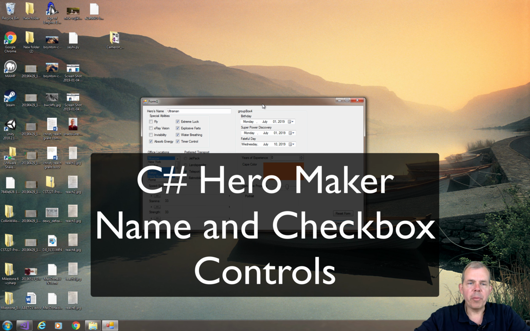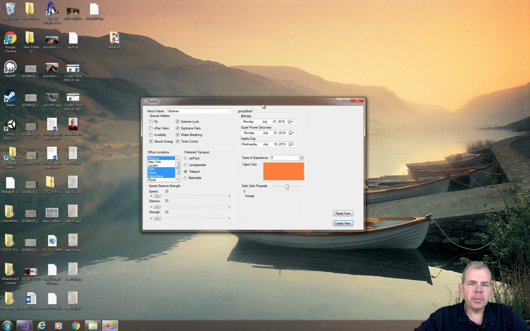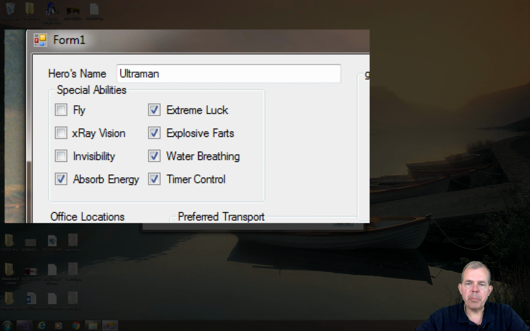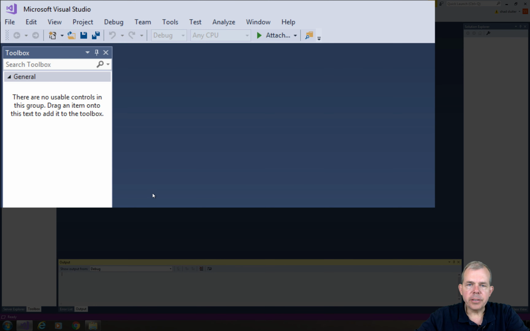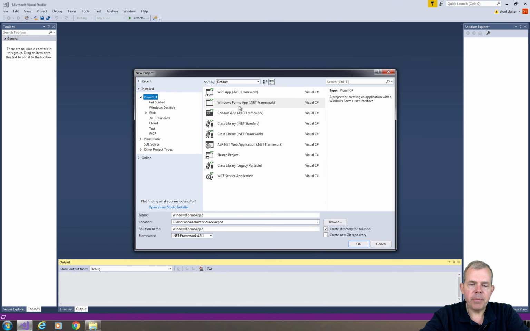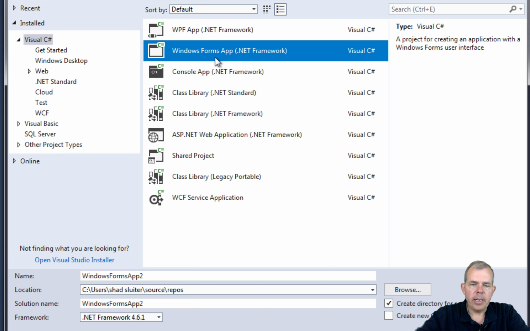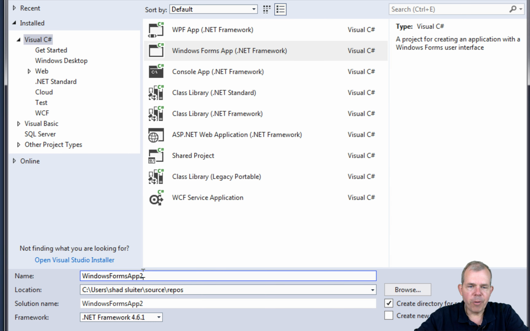We're making this Hero Maker application. In this part of the program, we're going to start by building the controls in the upper left corner of our form. So let's go to File New on our C# environment here, and let's create a Windows form environment. A good name for this is Hero Maker. And I think I have to use a number 3 or 4 by the time I get to this part of the video because I've done so many on my app already.